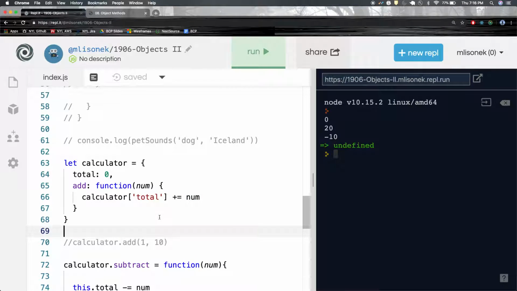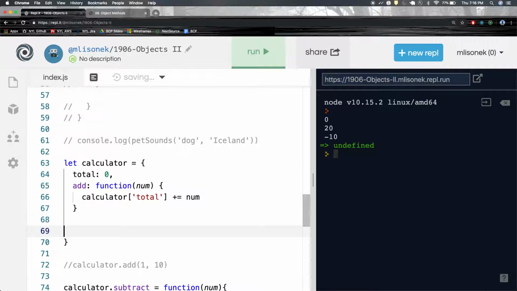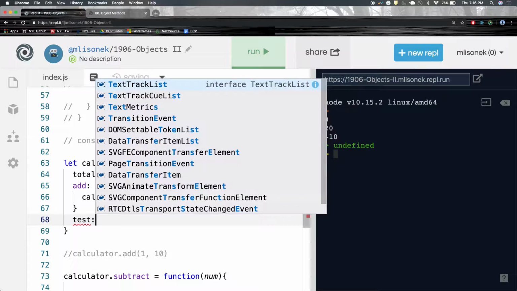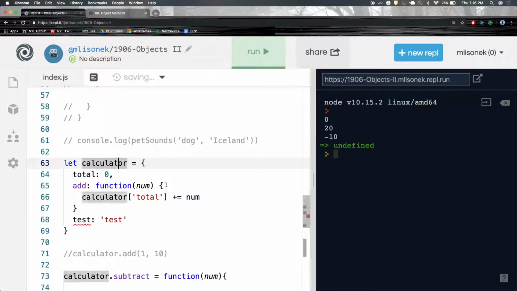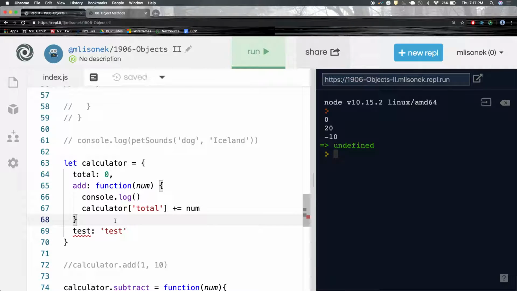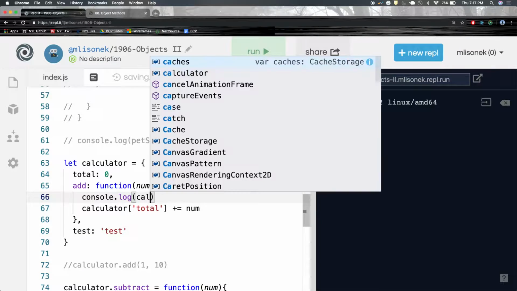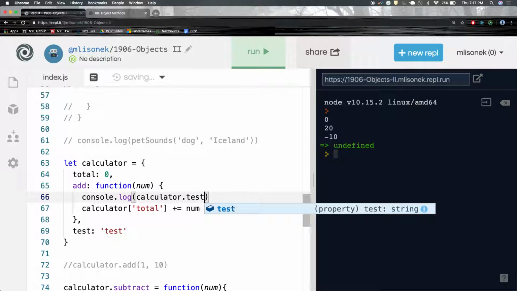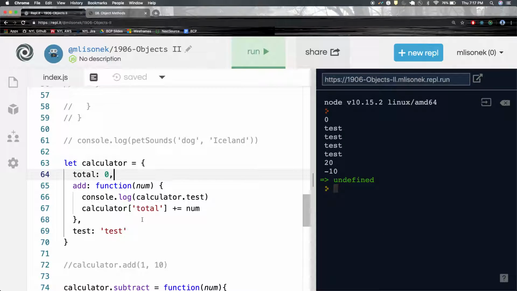So you can access the object, I think. Like if I just added a test here. Yeah, I mean, you could do that too, I guess.